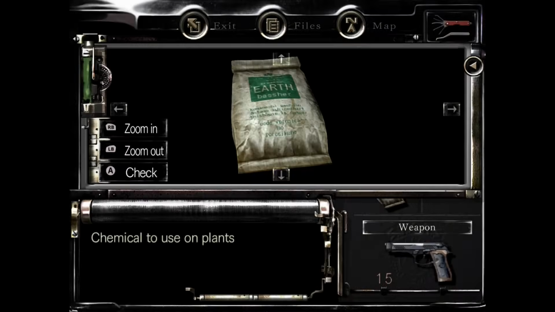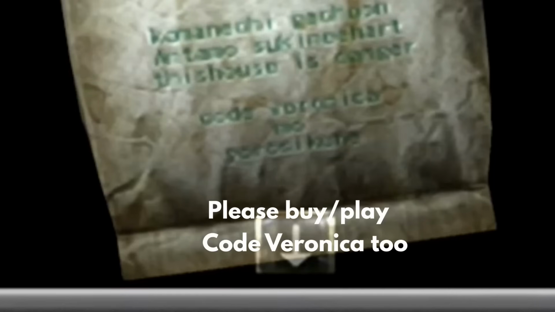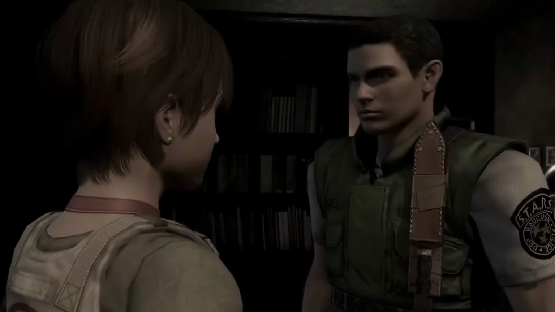Then, in English, it says, "This house is danger." Code Veronica mo yoroshiku ne, which can be interpreted as, please buy or play Code Veronica 2, which is a message I fully support. Got it?